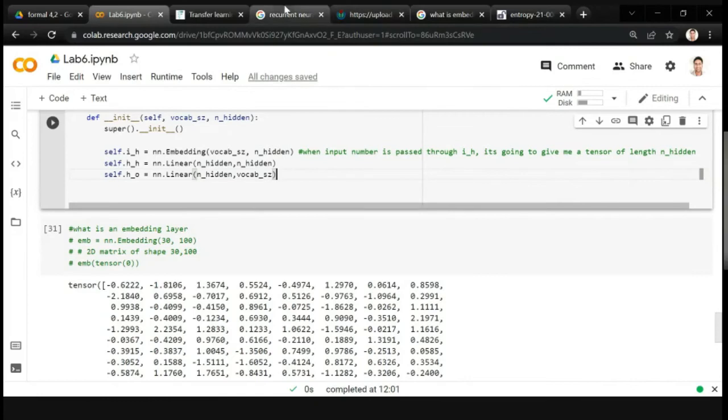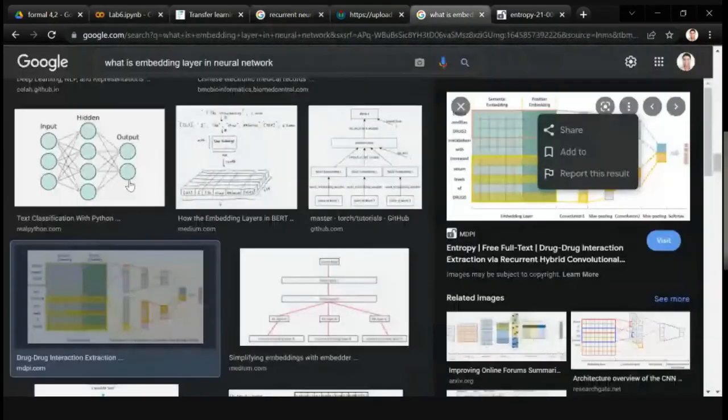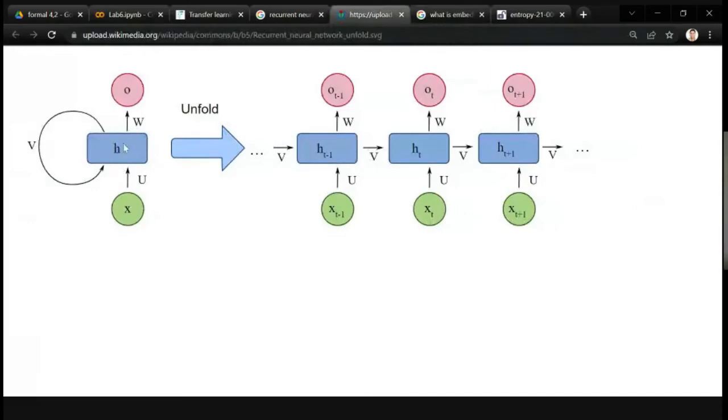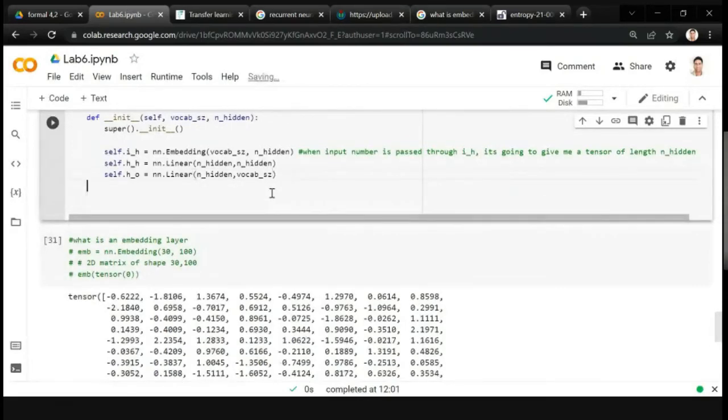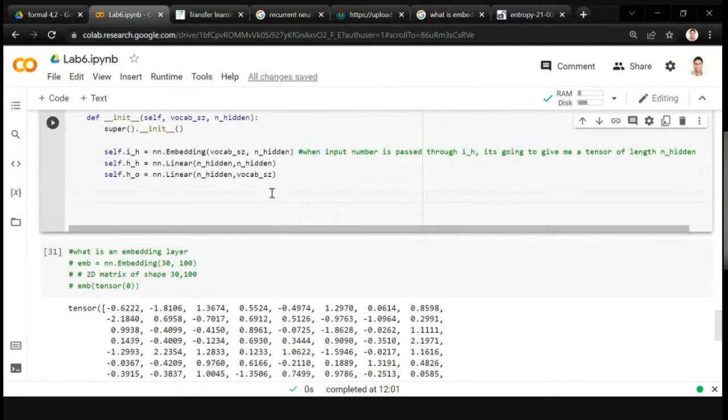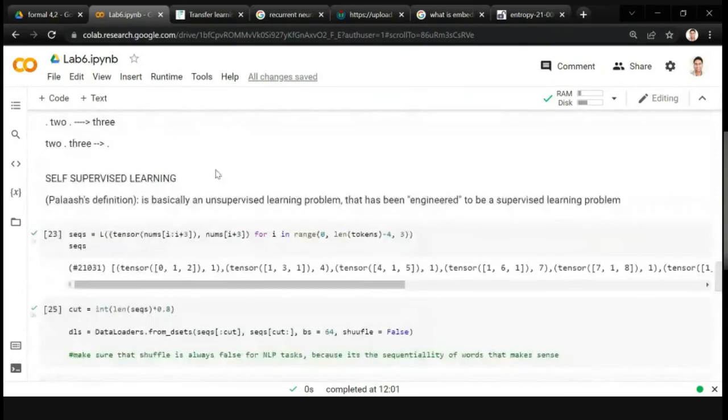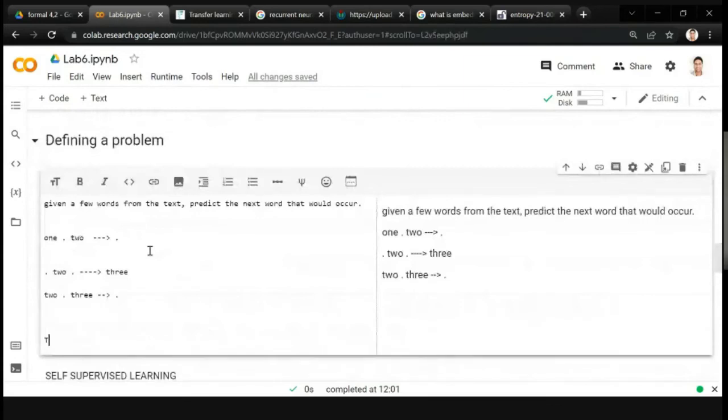Which basically means that at this point I'm going to be taking the output, passing it through, and getting a tensor of length vocab size, and then whichever element has the highest activation value, I'm going to look up the table and say that the model is predicting this word to be the next word. As simple as that. So finally, it becomes a classification problem, because the model has to choose among 30 different values. So I'm going to be writing over here that this essentially is a classification problem.